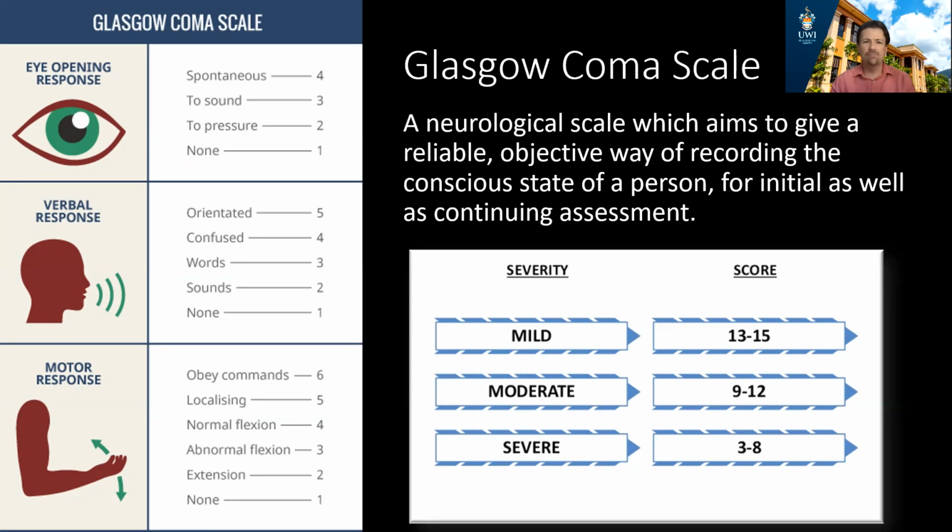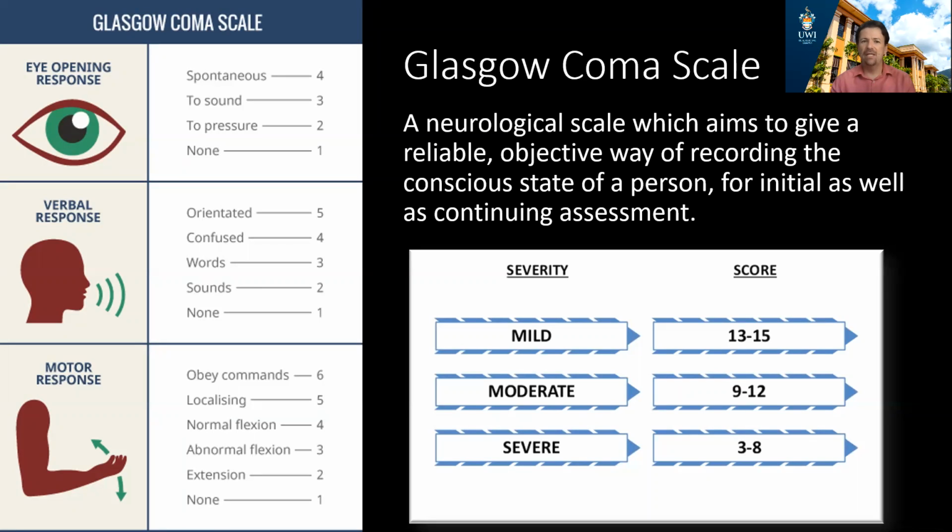The eye-opening responses are the person will not open their eyes whatsoever, as nothing can cause them to open their eyes. And it ranges all the way to they spontaneously open their eyes on their own, which will receive a score of 4. The verbal response also is there's absolutely no verbal responses. Moving towards incomprehensible sounds, words that aren't being put together in sentences.